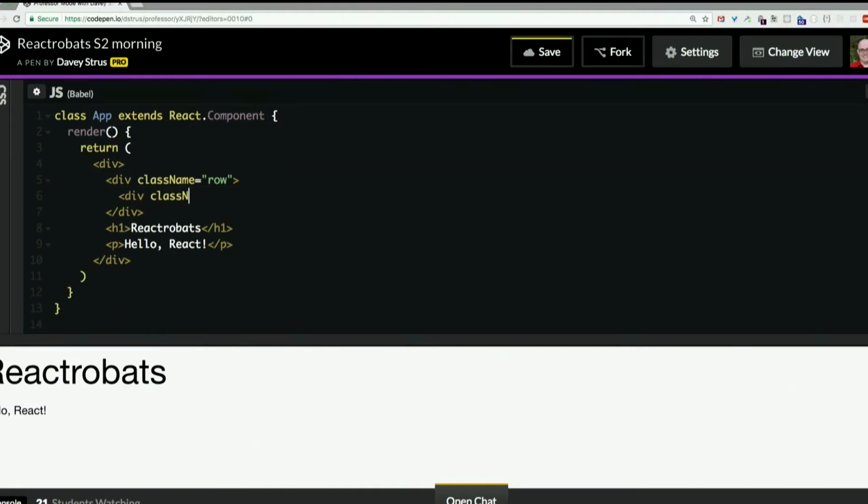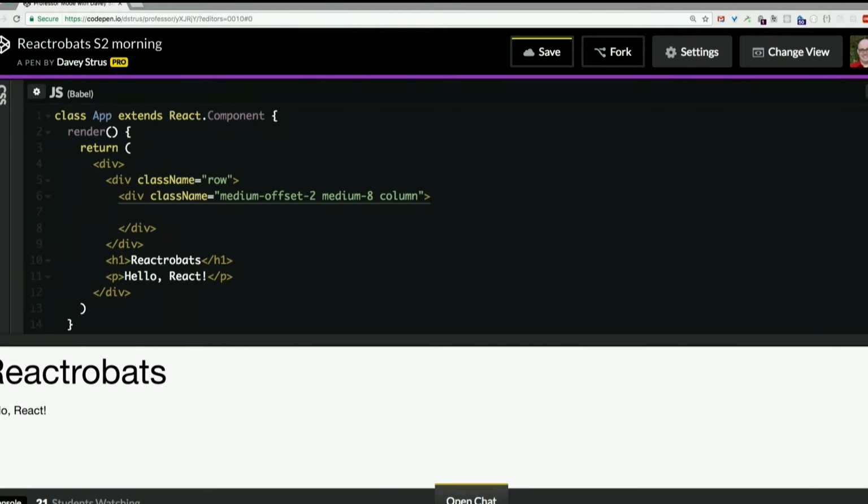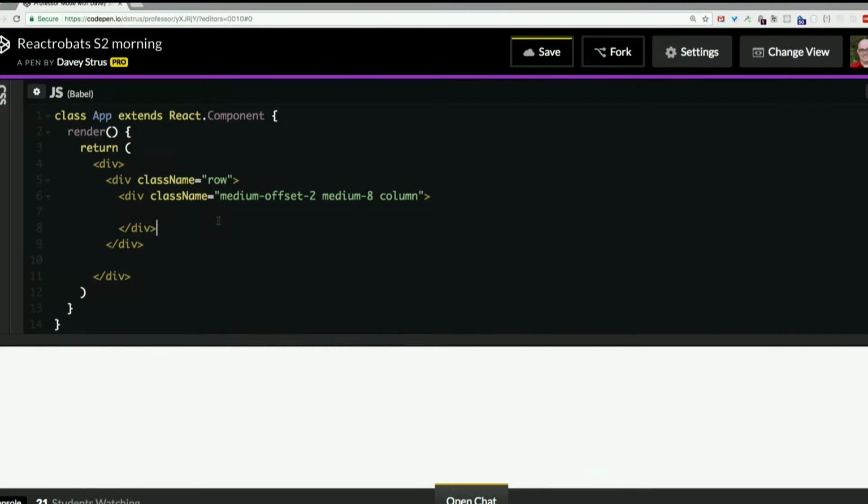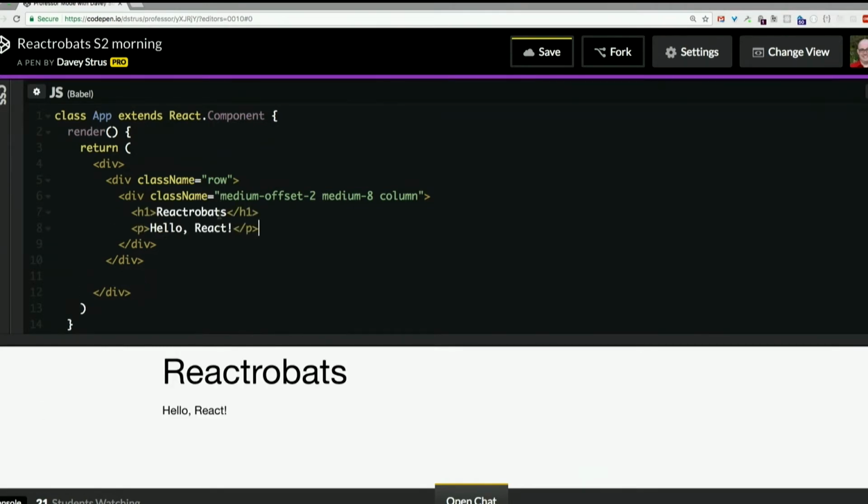Div with the class name of medium offset 2, medium 8, column. Let's get our nice, pretty foundation-y stuff. Let's just stick these in there. Yay. It works.